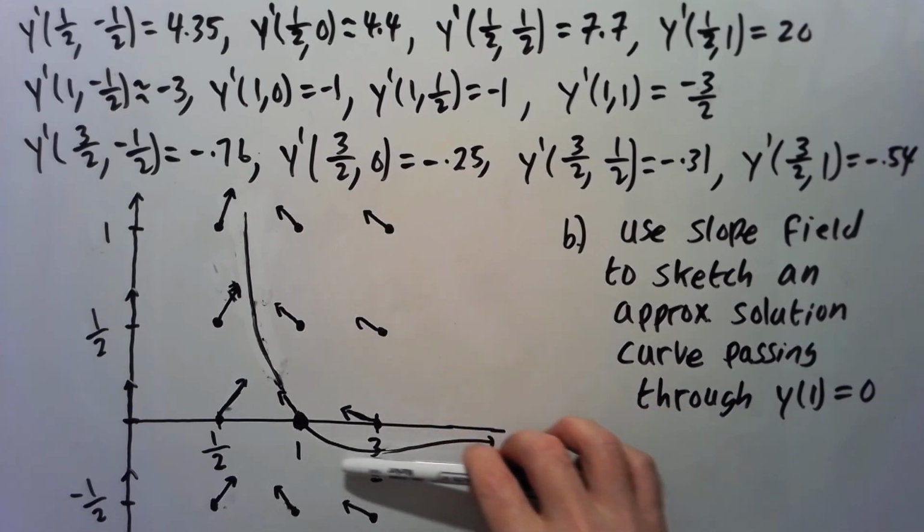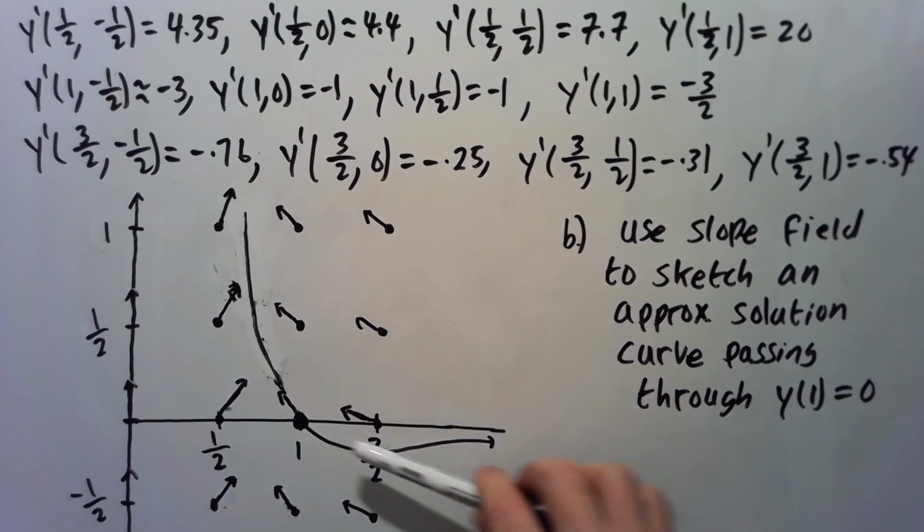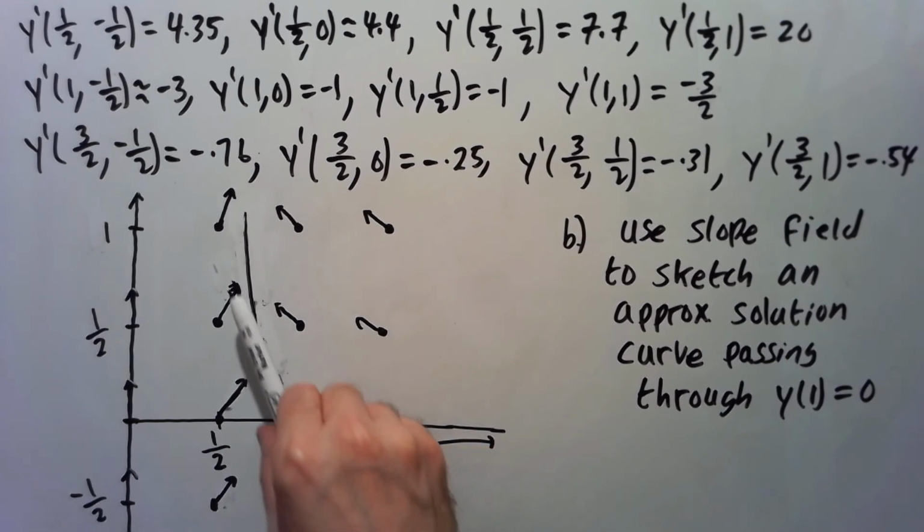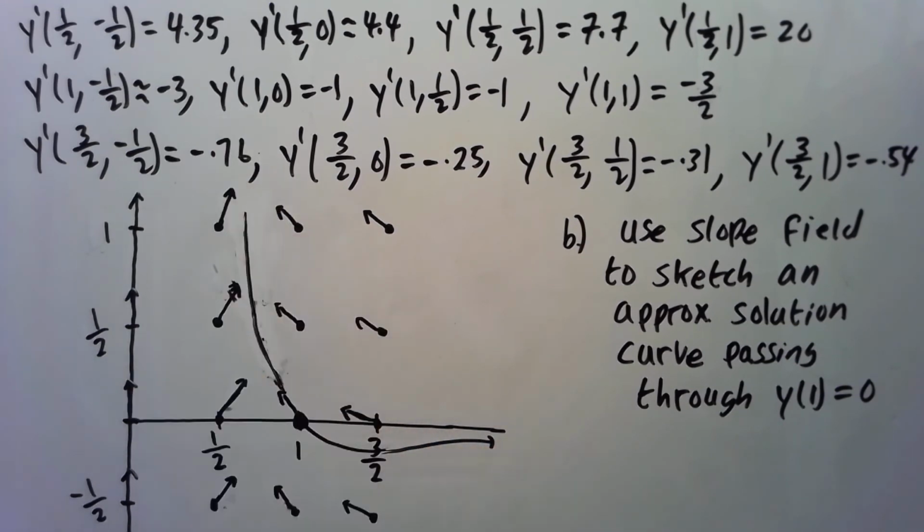It's going to come along here and here. And up here it looks like it's going to maybe shoot up this way. Yeah, it's kind of tricky to graph it in from the tangent lines we have here, but that's the approximate solution curve anyway. In question 2, we'll look more at this question actually. Okay, so we're done with question A and B now. So let's leave it there.